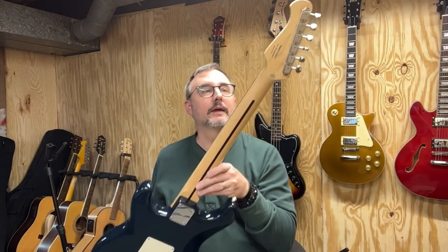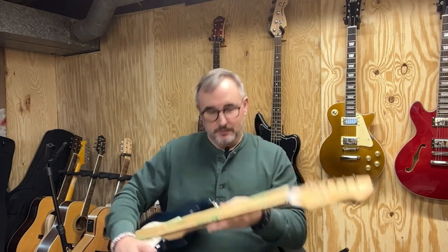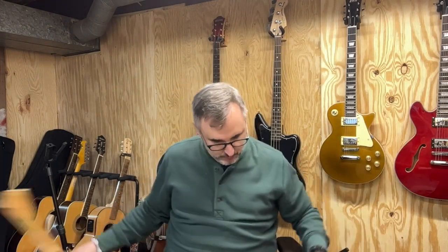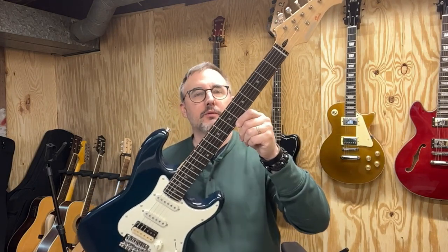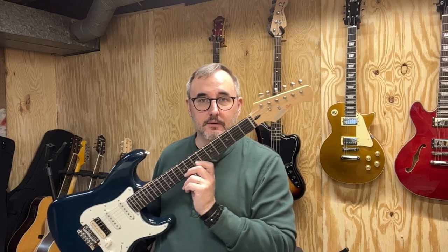Skunk stripe on the neck. Probably a maple neck, I'm assuming. Ooh, rosewood. That looks like a rosewood fretboard. It looks like it might actually be rosewood. A lot of the cheap knockoffs, I hate the style of their headstocks. Their headstocks look terrible. But this one actually doesn't look too bad.